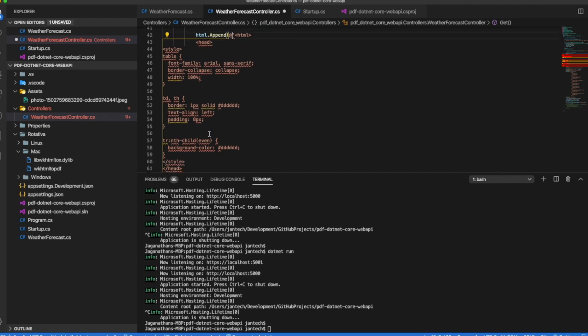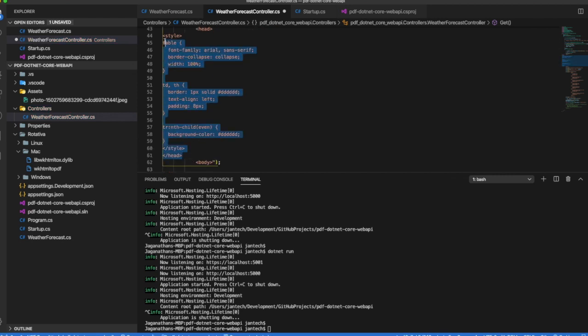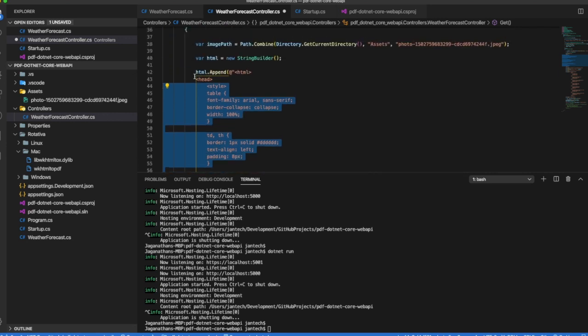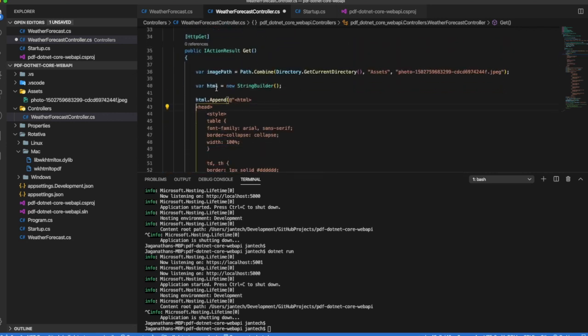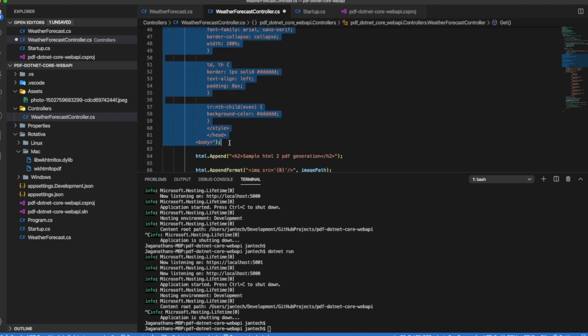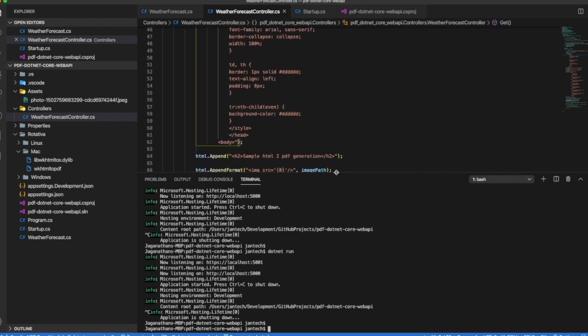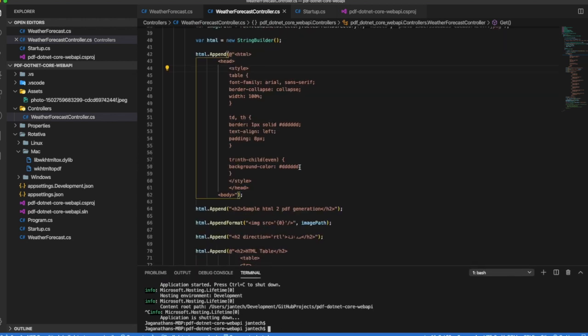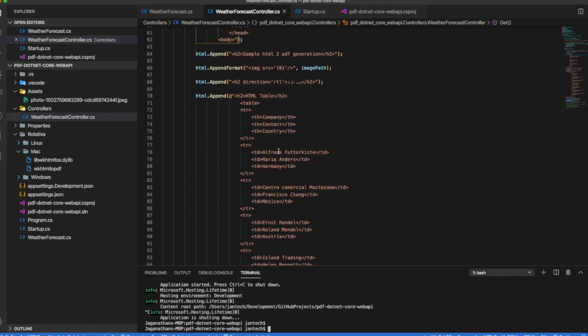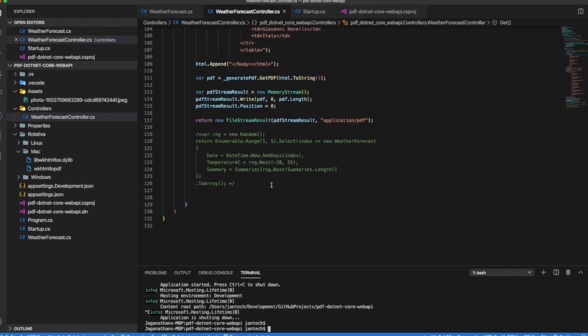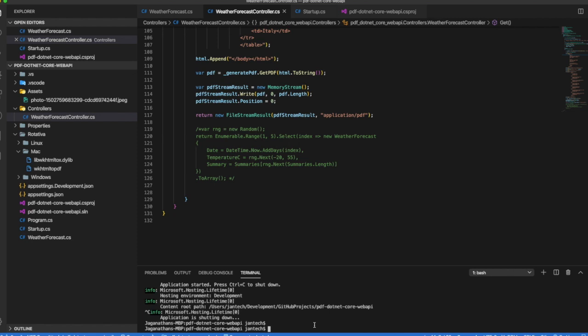So this will form our HTML, so we can have clean code. Just pardon me for this one. So for now we just created a dummy table with some styling and all. In the same way we can use classes also in CSS styles.